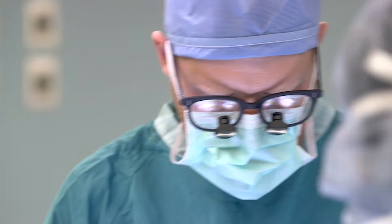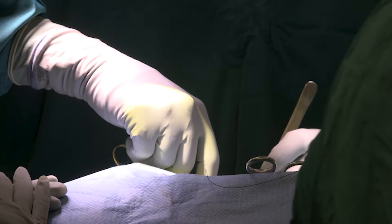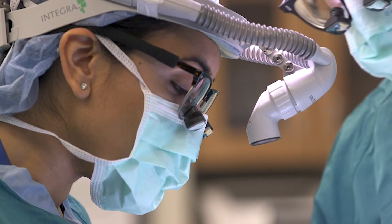Neuromodulation for epilepsy involves implanting devices either into the brain or on the vagus nerve of the neck. Unlike traditional surgeries for epilepsy, which involve removing brain tissue that causes seizures, neuromodulation allows us to implant devices in the brain that stimulate and reduce the likelihood of seizures starting and spreading. In many cases, these types of surgeries can have less of an impact on functions such as memory, attention, or language. Neuromodulation allows patients to reduce their seizures, and in rare cases, can have the effect of making patients seizure-free.